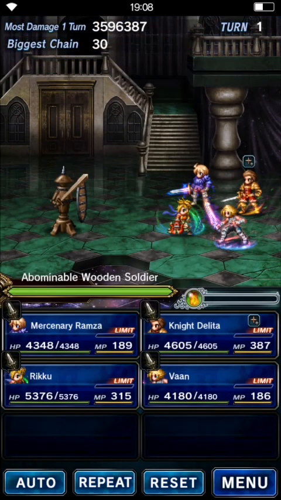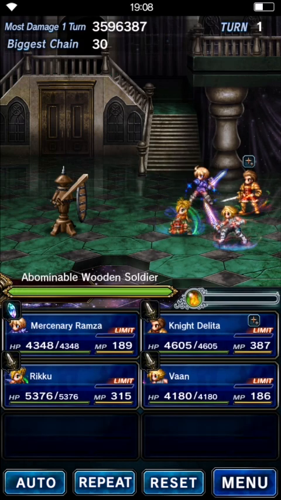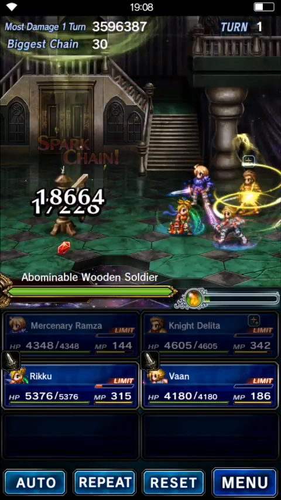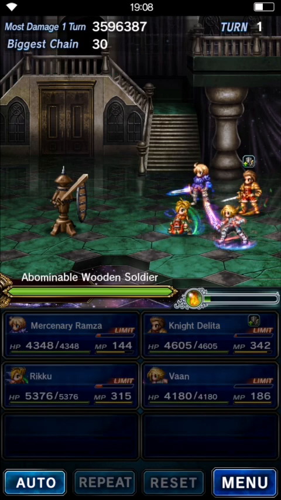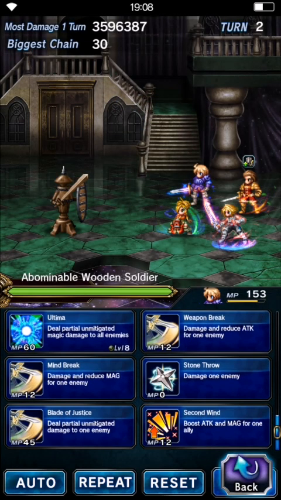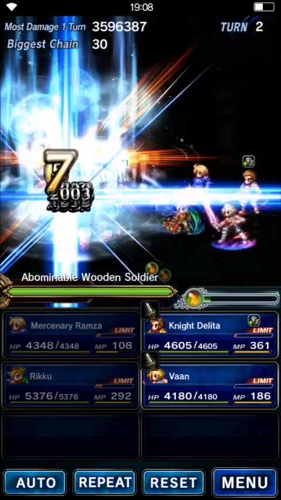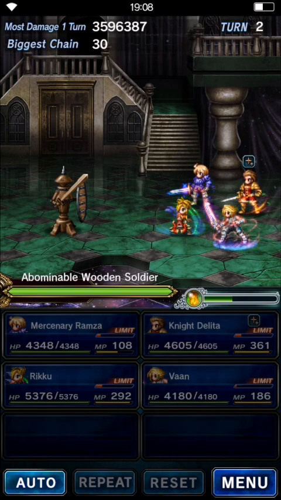Here's some units which Ramza can chain well. First, let's see Knight Delita with Commanding Blade. Both skills chain pretty nice. Next, let's see Ramza with Riku, specifically Tidal Wave. Somewhat it chains nice.